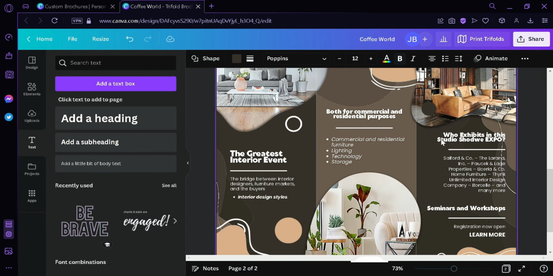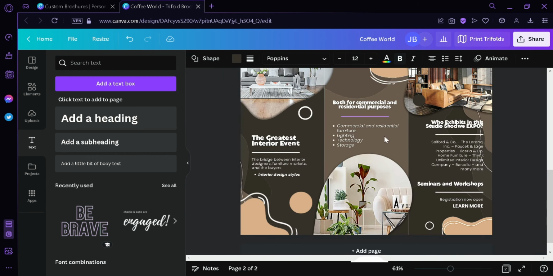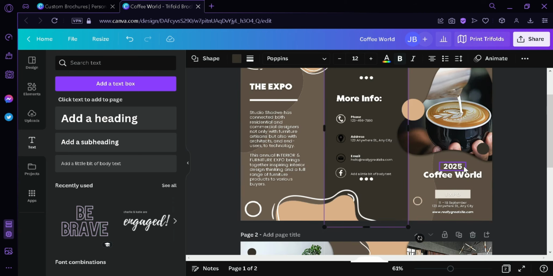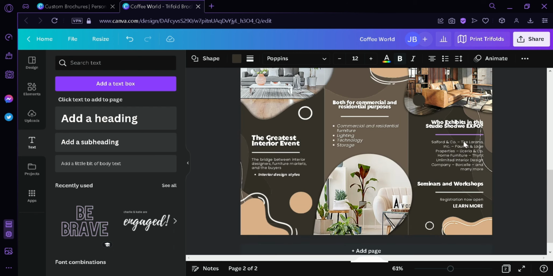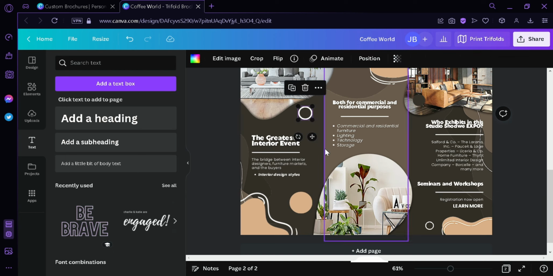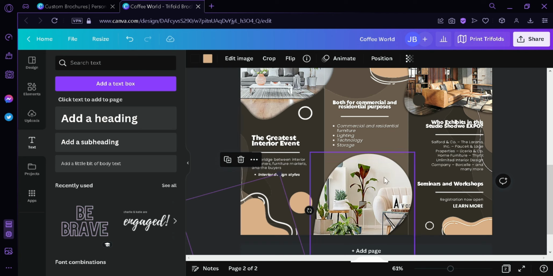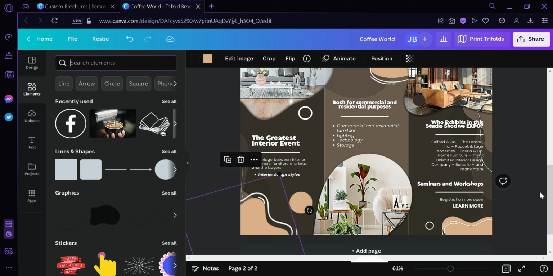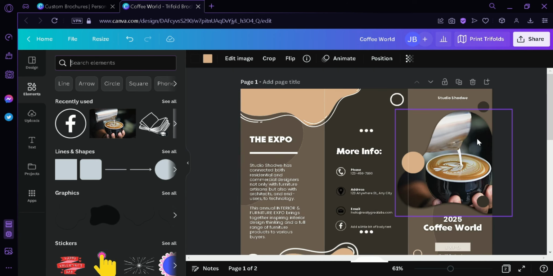Now we're going to scroll down. As you can see, there are more images over here. You can change them by doing the same thing I did over here. And if you notice, there are a lot of things on our screen. Like we have this red circle over here, then this graphic over here. Everything in this page was customized, built using the elements, which you can also use to customize your brochure without having to use a template.